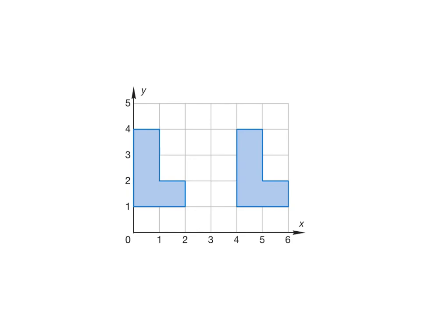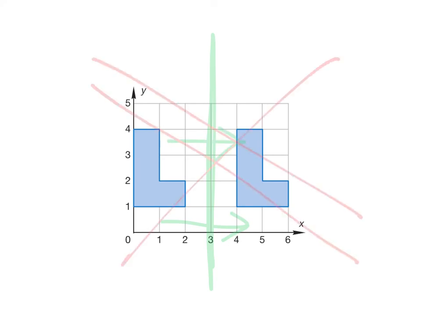Does this shape have reflective symmetry? The answer is no. Notice how if the line of symmetry were x equals 3, the shape looks like it's just been slid over or moved rather than reflected. So this does not have a line of symmetry or reflective symmetry. This is not an example of that.